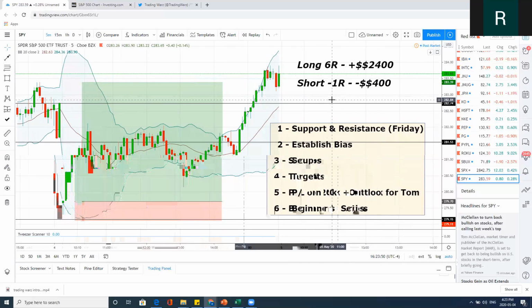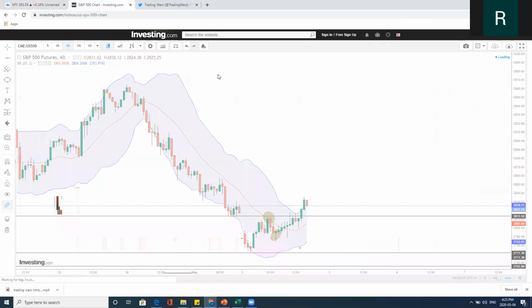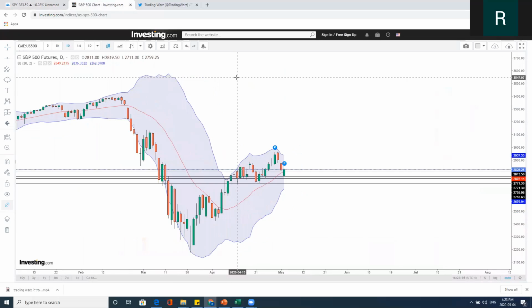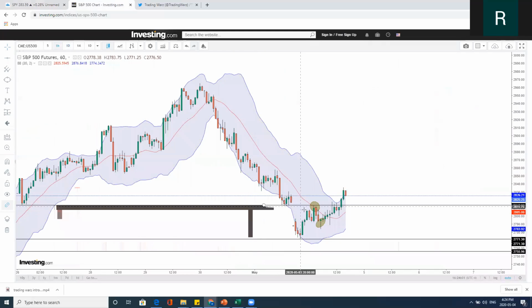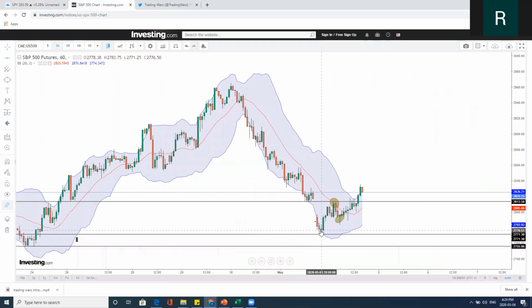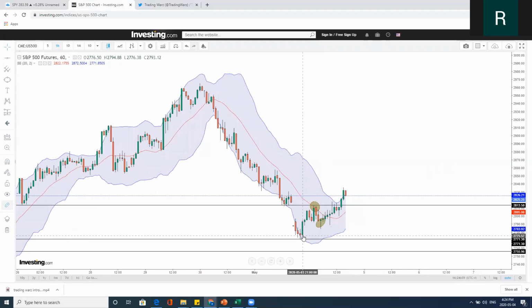Then I want to quickly look at what the outlook for tomorrow is going to look like. Well, guys, to be honest with you, it looks like the bulls have put in a temporary new low. This could end up being the low of the week. We don't know yet, but they're definitely putting in some strength. We're going to have to see what happens overnight to really make a decision on how we need to trade tomorrow. But definitely the bulls are in control for now. So we'll see what the overnight intraday price action is.